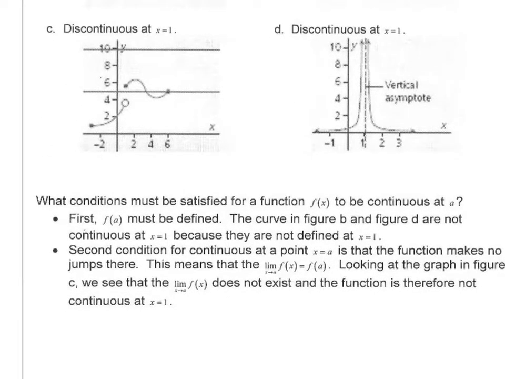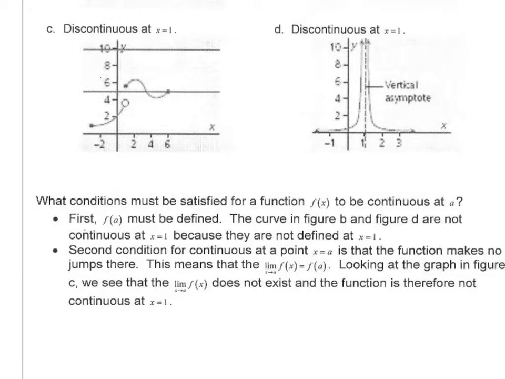And so what we do is we say that a function f of x is continuous at any point a if, 1, that point must be defined, and 2, the right and left hand limits must equal that function value. So what we expect to get is actually what the function is defined at.